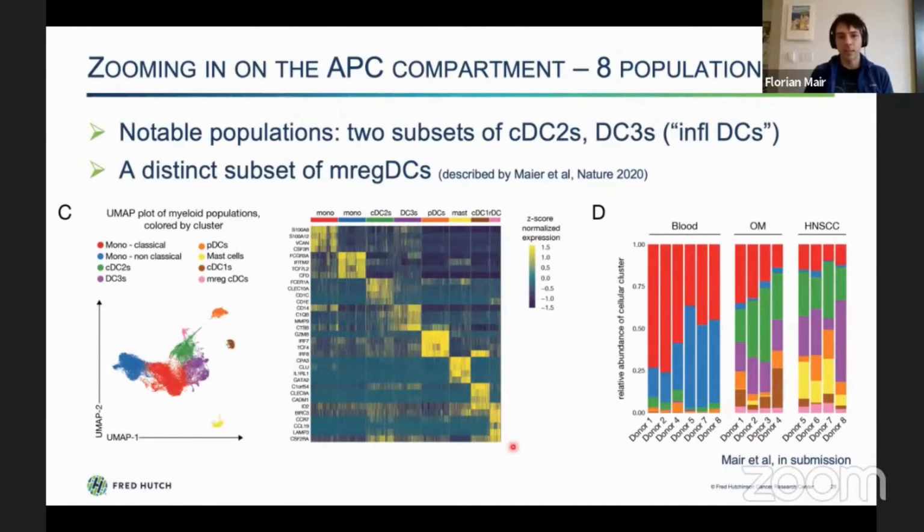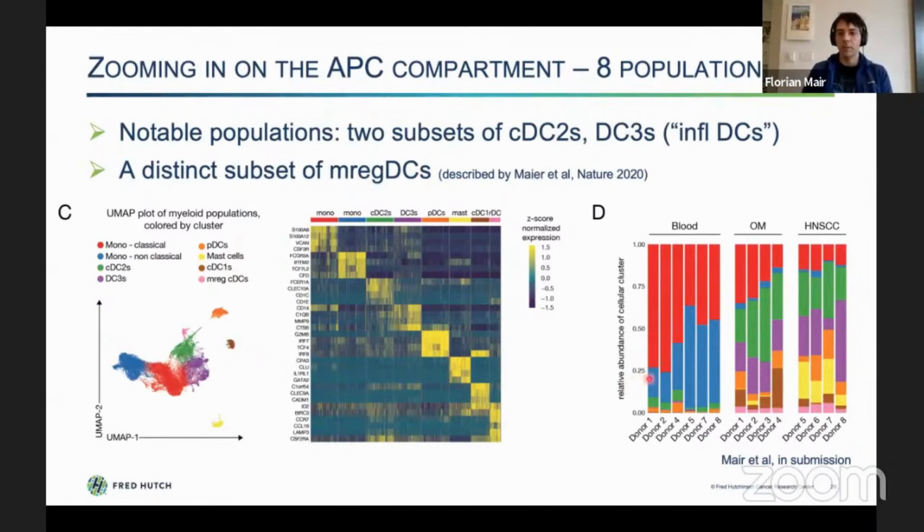And then there was also this cluster over here that we initially, like 2 years ago, called tissue DCs. By now, there has been a report from the Mair laboratory in New York, published in Nature last year actually, where they describe these cells as mature DCs enriched in regulatory features. And this is the same nomenclature that we are applying here. So this seems to be a DC subset that is truly only present in tissues and can't be identified in peripheral blood. And it is actually a very, very interesting subset. And they made a very nice description of those.